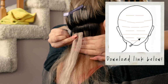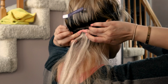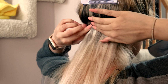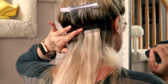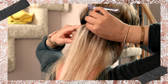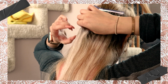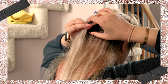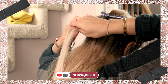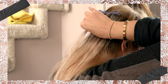Basically, I'm applying it 2-3 millimeters below my actual hairline, and we are sandwiching the tape-ins together. So right now I'm just showing you placement and how it looks when you place it down. But basically, you're gonna lift the hair up once you put the first part of the sandwich down. You're gonna lift your hair up and take out any excess hair that might be sticking to the tape. I like to make sure that the sides are completely clean because that means none of my diagonal flyaways are getting in there. Those are the hairs that are gonna get pulled and you're gonna make you feel uncomfortable if you don't clean it up.